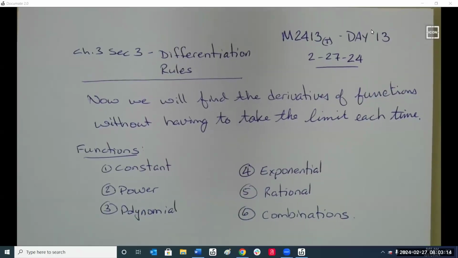Okay, remember, no class Thursday or Friday this week, anywhere, because faculty have professional development. So you only have one more day this week and you're done. And then next week, and then spring break.